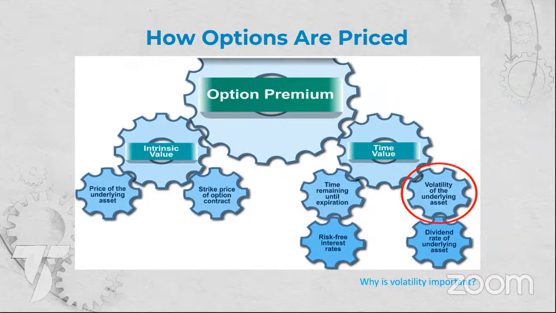The second part of the option price is time value, which is primarily made up of two key elements. Obviously, the time until expiration is a key element, and then volatility, which we're talking about today, is also one of the key factors in your time value. Together, intrinsic value and time value come up with the price of the option. And you can see these prices and these volatilities for each option in an option chain like in TradeStation Pro. I'll show you that here in a second.